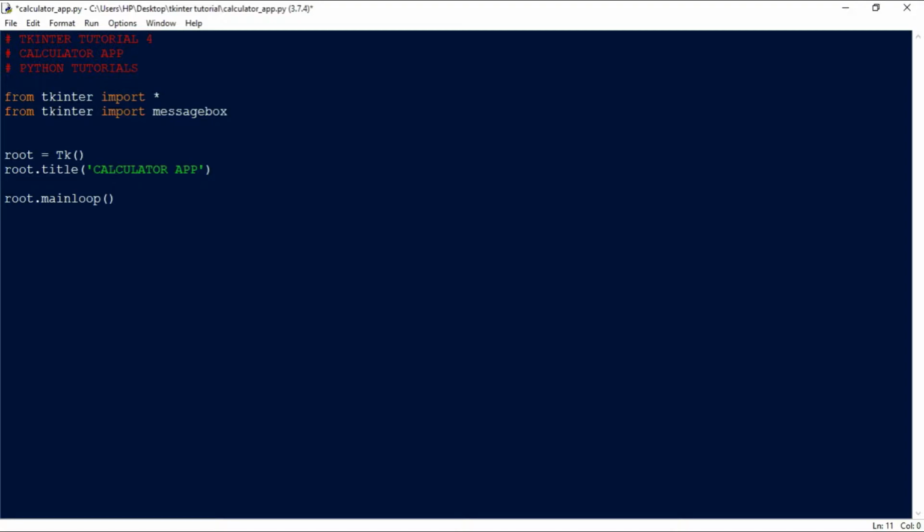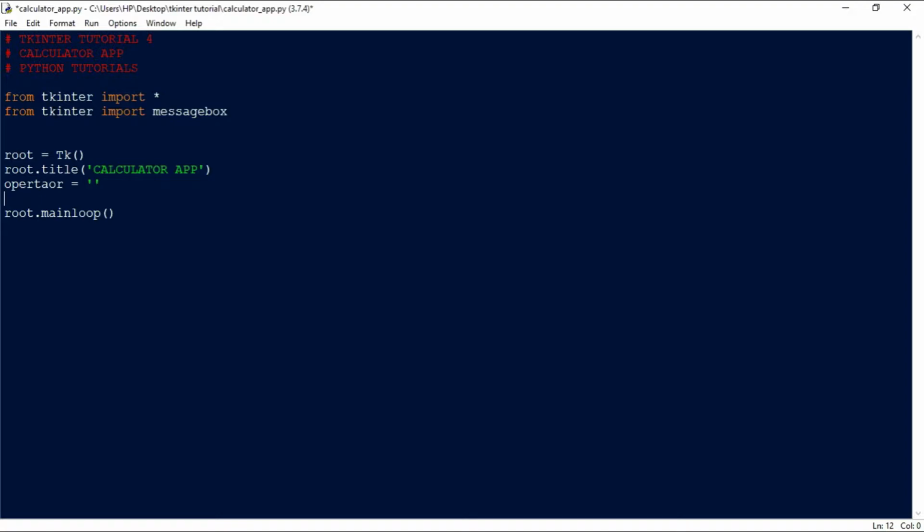And next what we need to do is to create a string in which our text is going to be stored, that is the calculations, and the input which is given by the user is going to be stored. So we'll have that as operator equals to an empty string.